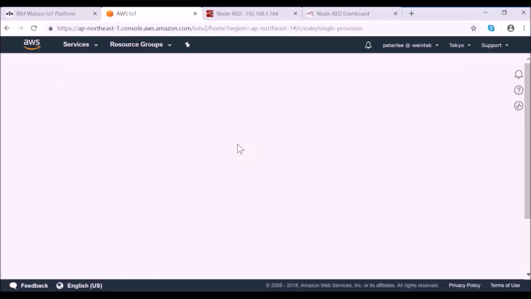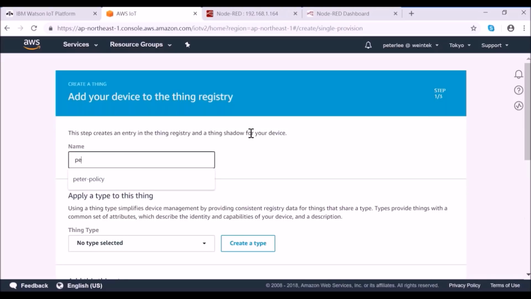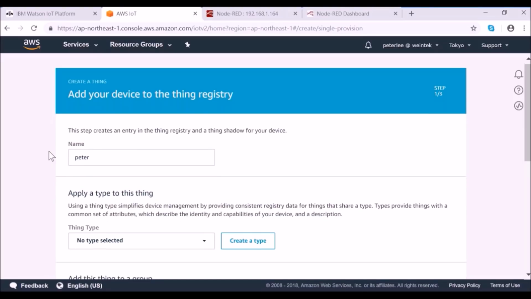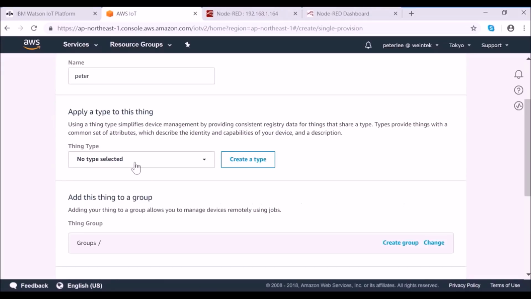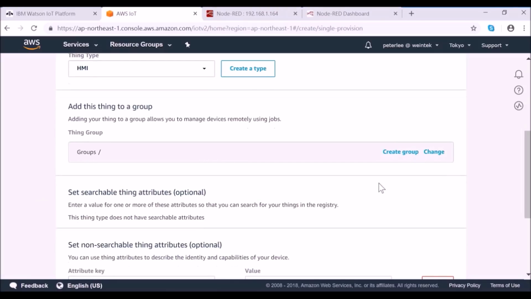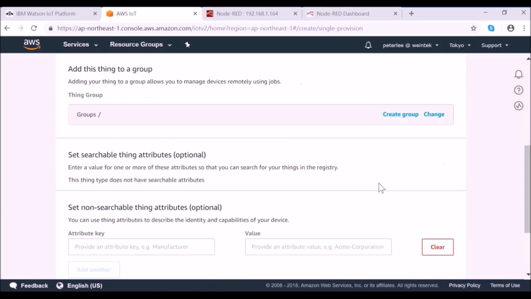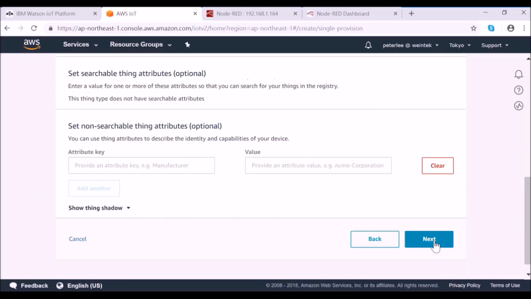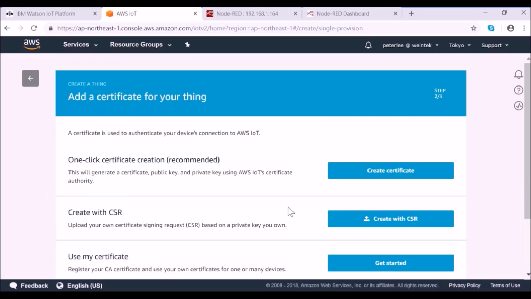So you can give it a name, any name, and a type. You can leave anything else and just hit Next. So here it asks if you want to add a certificate for your thing.